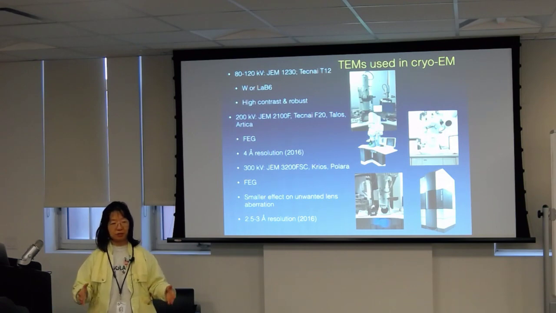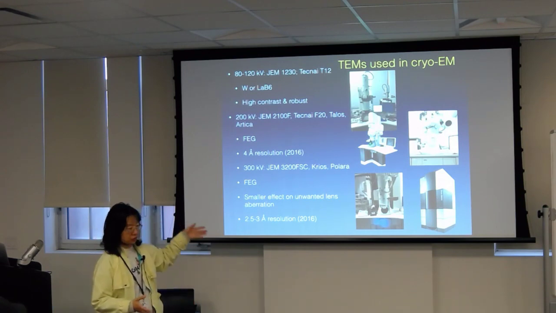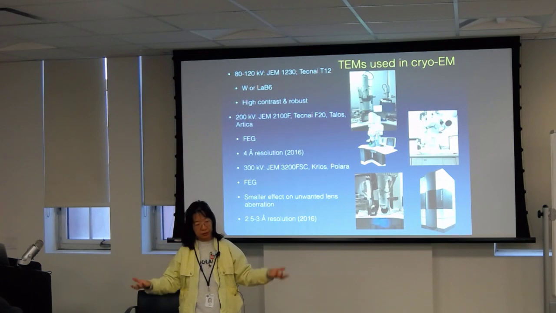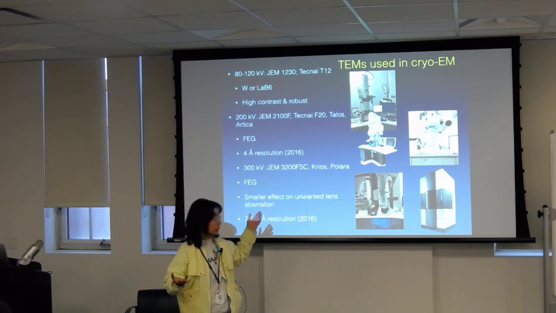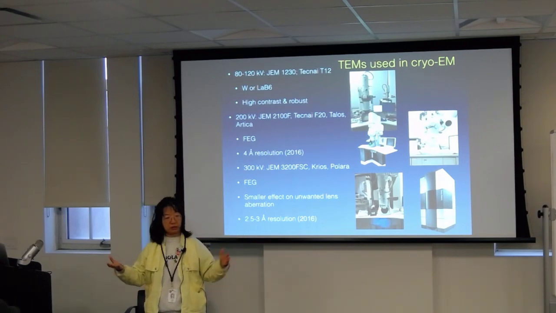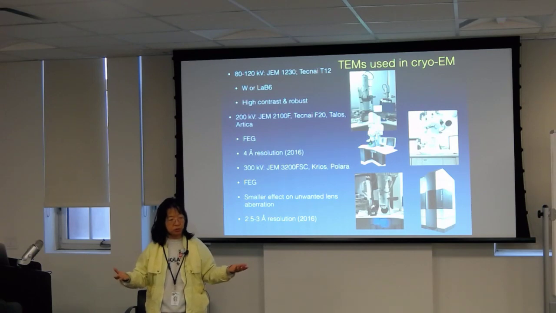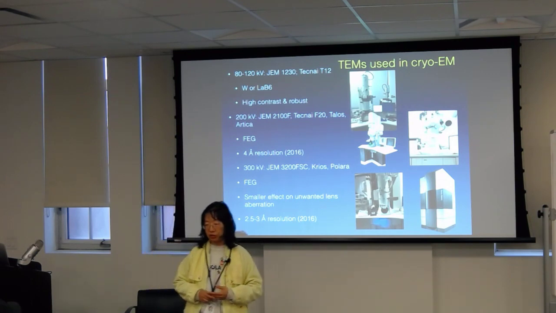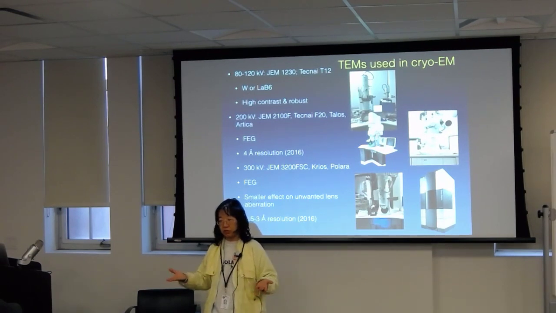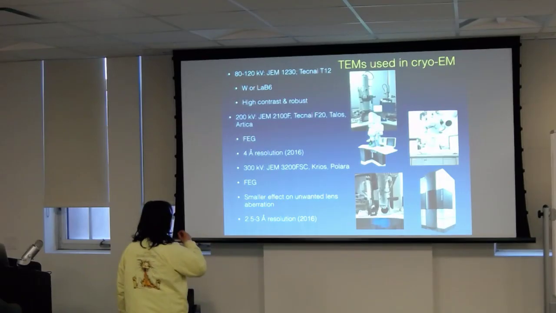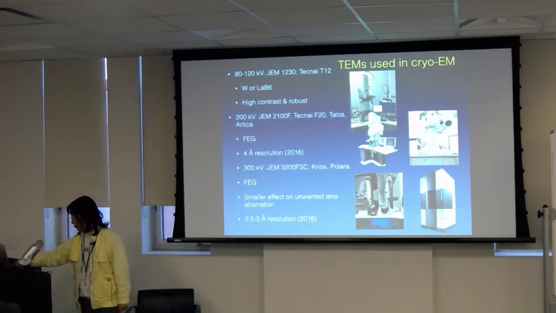Now you have to realize that the microscope itself, your optics, if you take in something that's not radiation sensitive, you can blast it out. You can get the information that's below 1 angstrom. Okay, but we can't do that with the cryo specimen yet. It's not that they didn't build it to be able to do something like that. It's just the signal is so weak by then that we can't really use it. Okay? So those are the TEM we are using.